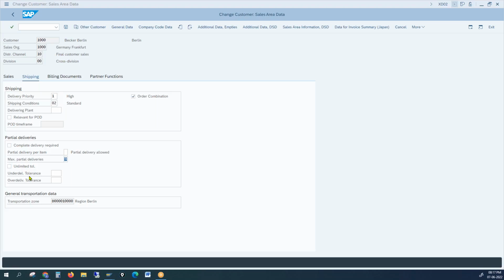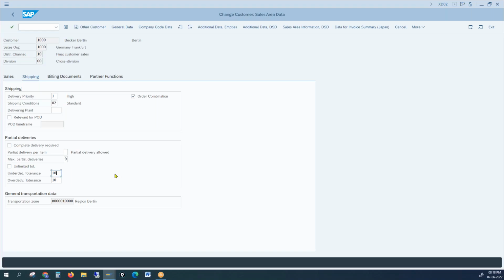So tolerances. Tolerances is nothing but deviations. So what deviation can you take from the customer's ordered quantity? Let's say the customer ordered 100 quantity. These are pre-negotiated deviations. For this, you again don't need to contact the customer. So if the customer ordered 100 quantity, on the higher side I'll put 10%, and on the lower side also 10%. That means on the higher side I can deliver 110 quantity, and on the lower side I can deliver 90 quantity.